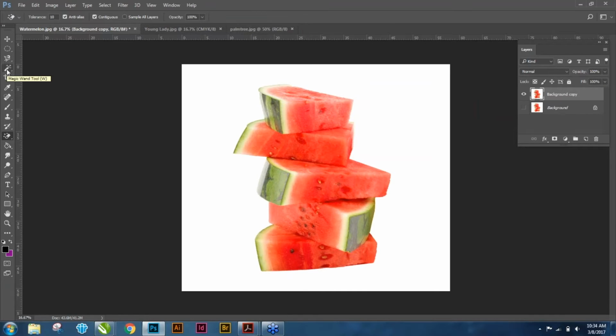And now I'm going to show you how to use that magnetic lasso tool. So like the magic eraser, it is under your regular lasso tool. You would just, again, hold and click that button to pop up that window to access those other tools. So we're going to make sure that magnetic lasso tool is selected. And basically, this works a lot like the pen tool. It creates points and paths to create your selection. The difference between that and the pen tool, you'd actually have to make the points and the paths and the curves yourself. But this will actually do all the work for you. So it makes it super simple.